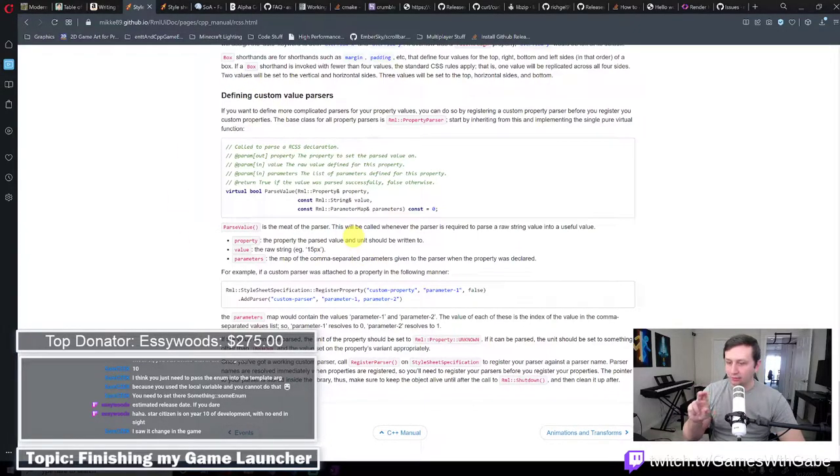So let's do this. We will create our own custom parser, and we'll use this to convert to the appropriate units.